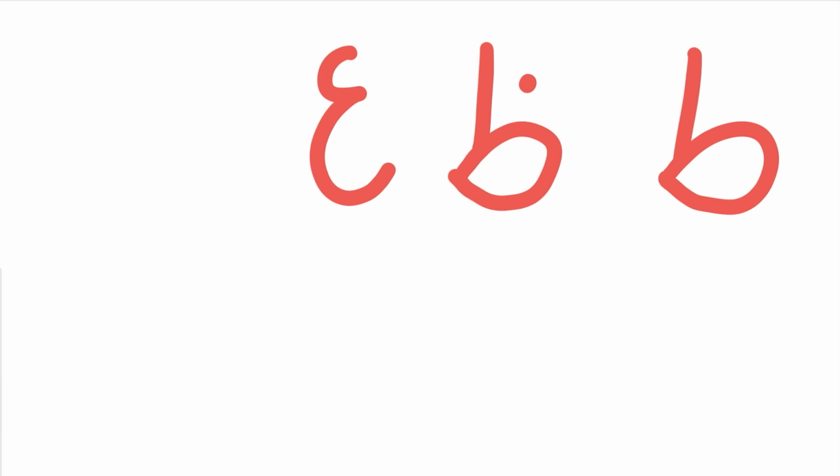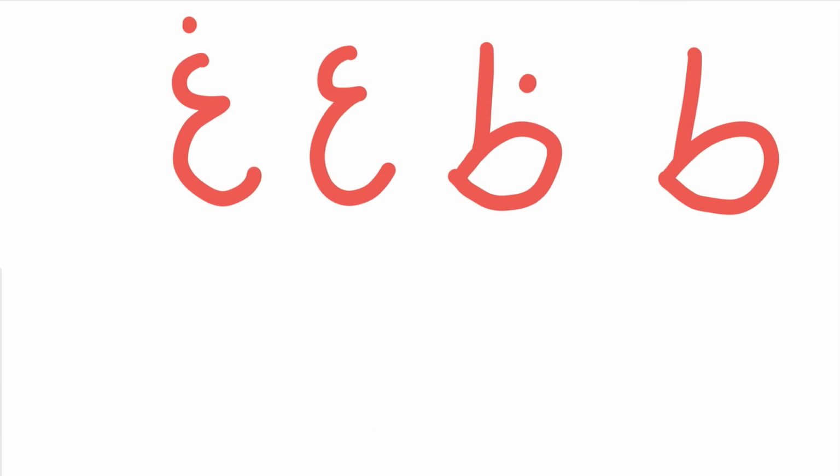So we've covered Ta, Dha, and Ayn. And now we move on to Ayn's brother, which is Ghain. So repeat after me. Ghain, Ghain, Ghain. Ghain looks just like an Ayn, but with a dot on top. The sound comes from the top of the throat and makes a gargling sound. So just imagine you're doing wudu. It makes an R sound. So say it after me. R, R, R. Ghain, Ghain, Ghain.